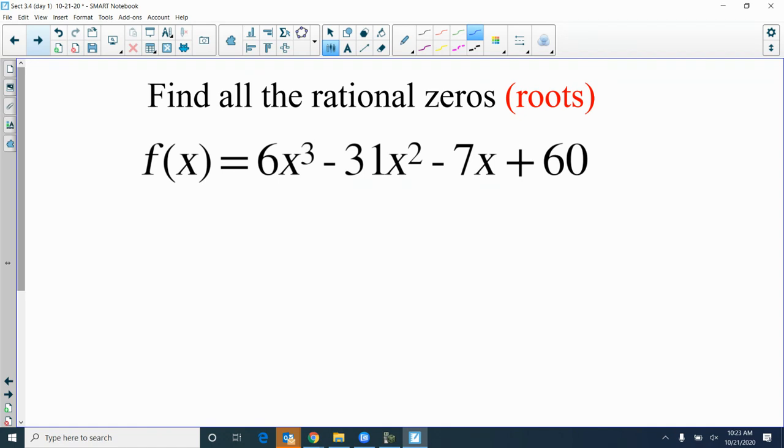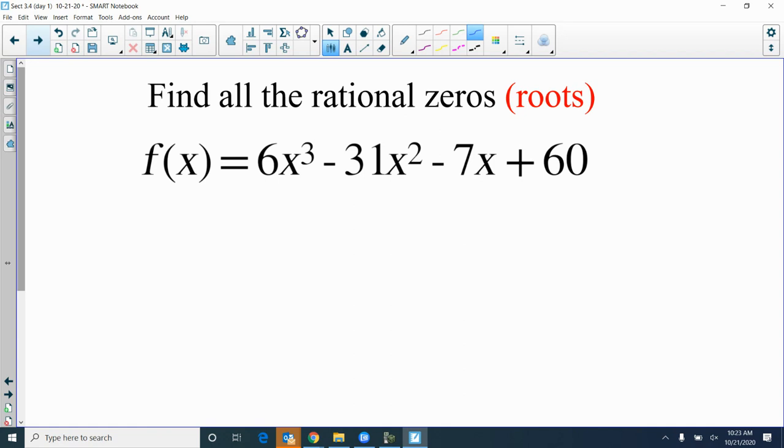Grace, you plugged it in? What'd you plug in? I plugged in 5. Seriously? Yeah. Good. What'd you get? I got 0. Okay. She plugged in 5. She got 0. So what's that mean? So anybody else get a 0? What'd you get? I also did 5. You also did 5, so you had the same one.